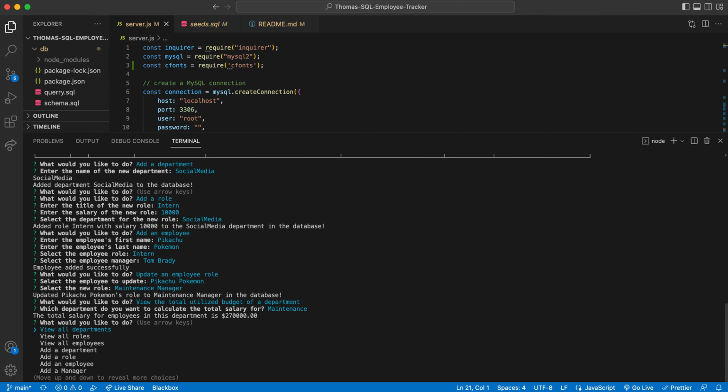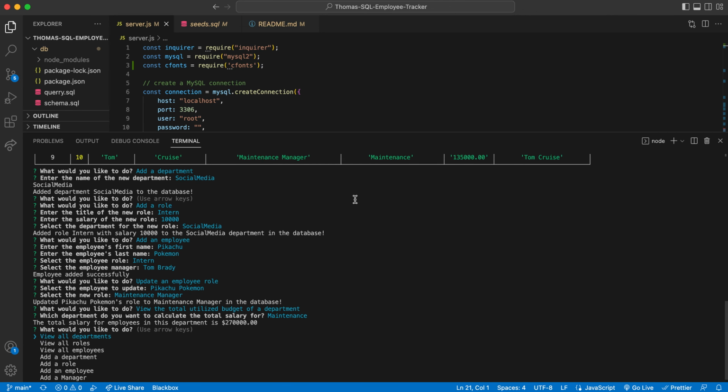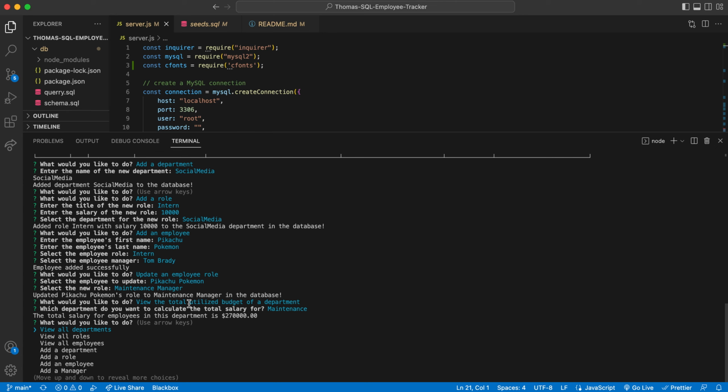And yep, you can see the updated role is there and the same payment. So basically double. So Tom Cruise made 135 and Pikachu made 135. So that's fantastic. And then after we've got that total, it's brought us back to the main menu.